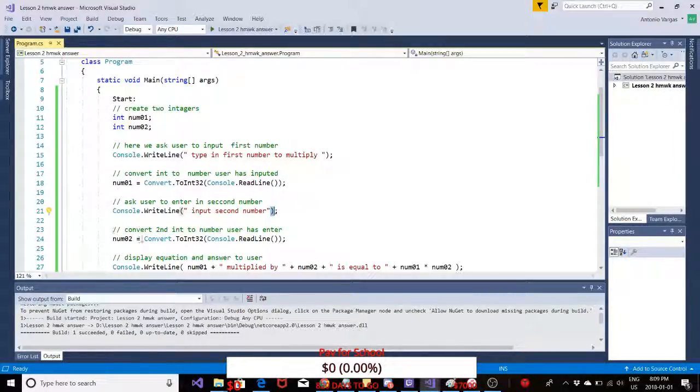Again, this is fairly standard. Convert.ToInt32 is the most common one we used, as we discussed earlier. We had actually mentioned there's a few of them, Convert.ToInt16 and all that, but 32 is the most common one. This usually represents how many decimal places there are.